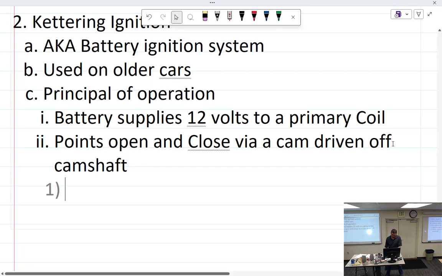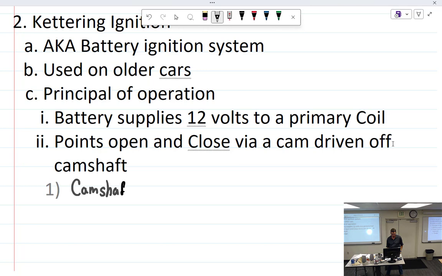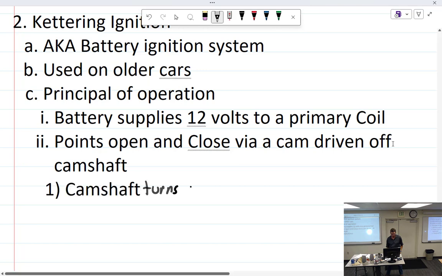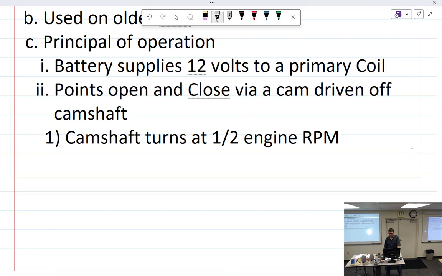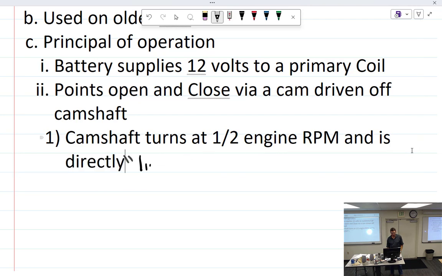And the reason why, and this applies to aircraft too, is that the camshaft turns at 1/2 engine RPM and is directly linked to what is happening in the cylinders.